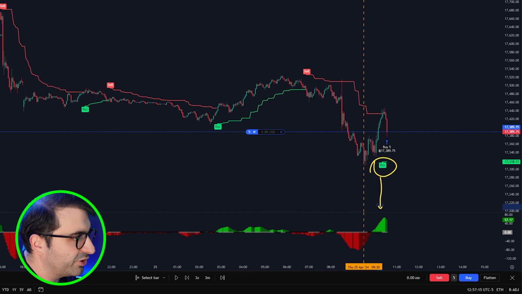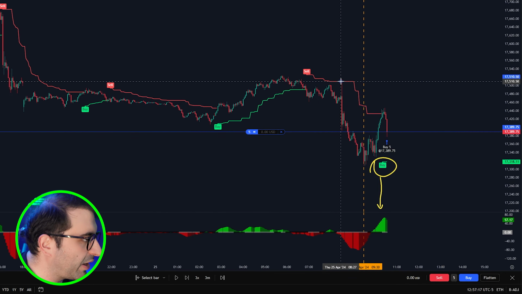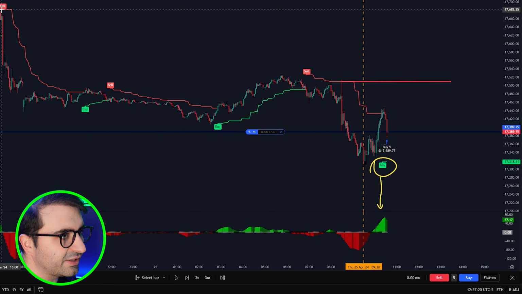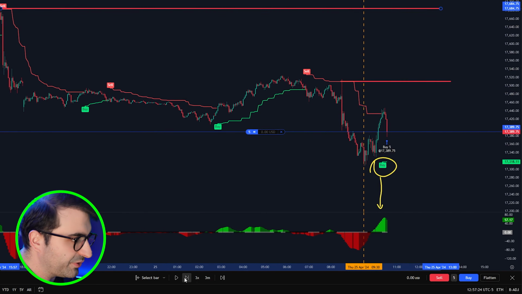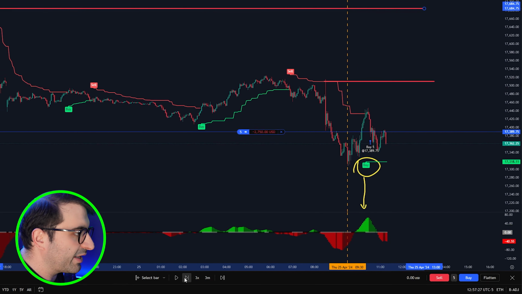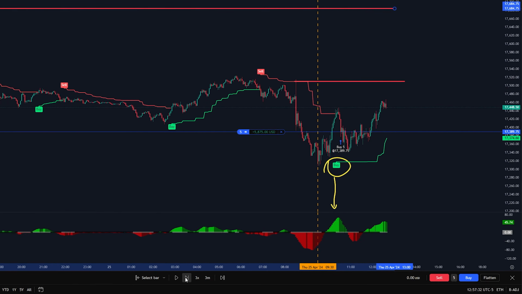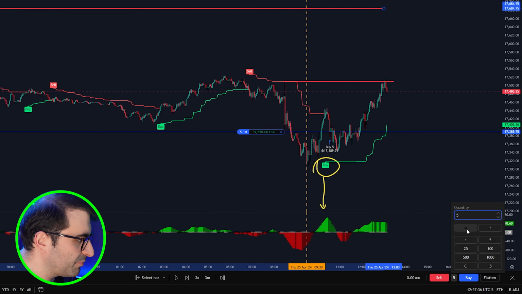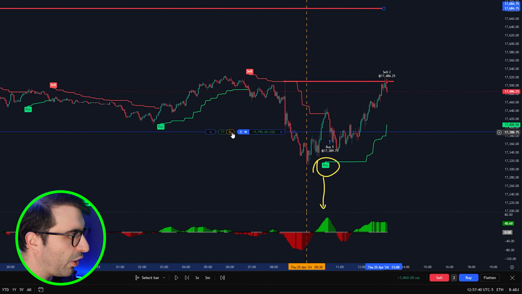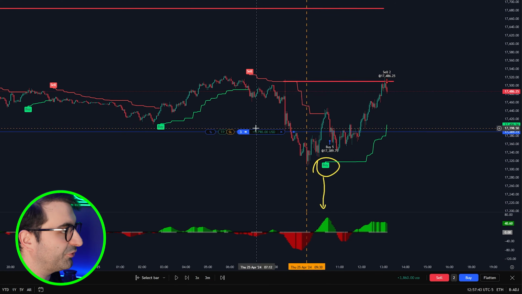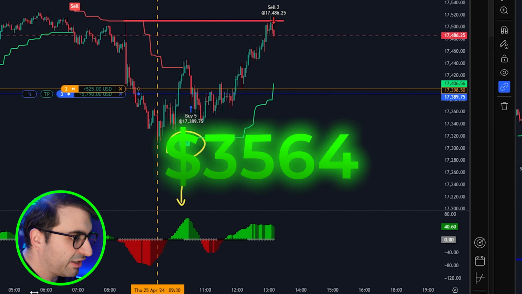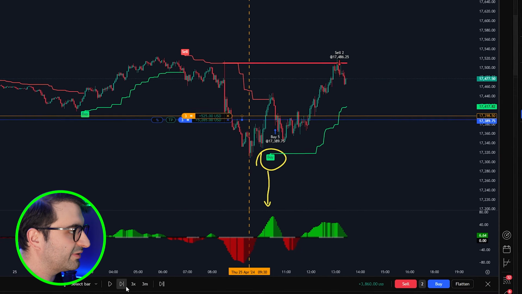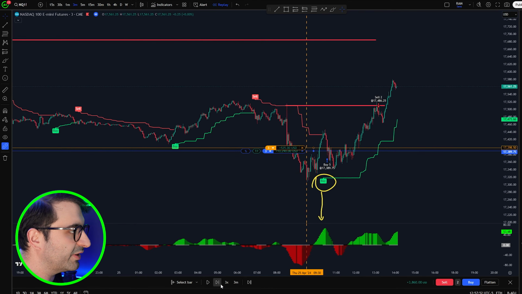So the first partial, now you know the thing. The first partial is coming at this high, the second partial can be coming at this high, so let's see what will happen now. Let's roll the market. I want to get my full TP, please. The first partial point has been reached. I'm taking off 2 contracts here, and like always I want to put my stop at break even. What happens now, I don't care, because I have already secured nearly $4,000. So let's see if we can get more of this.